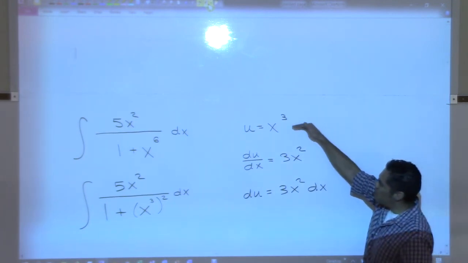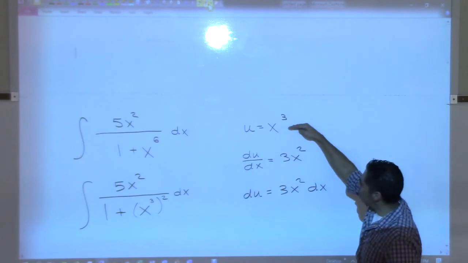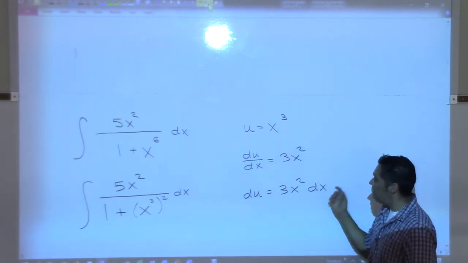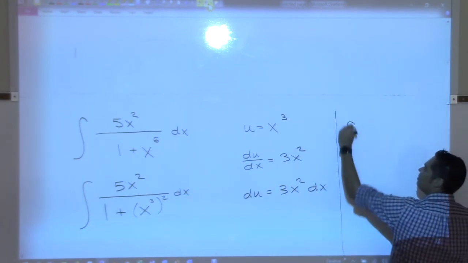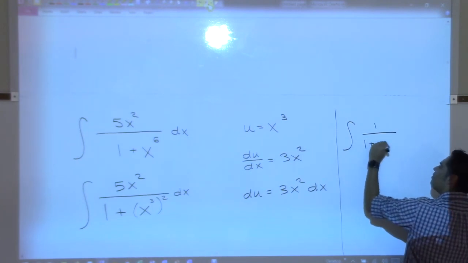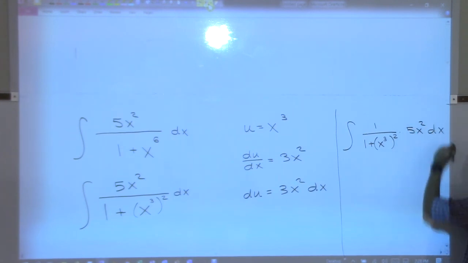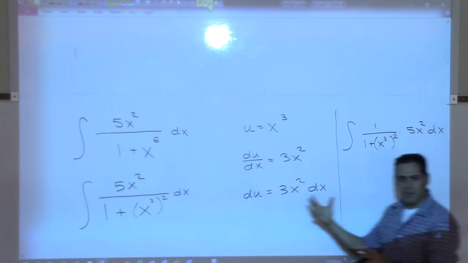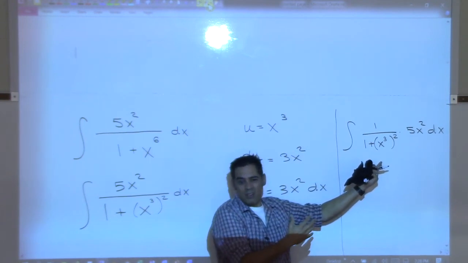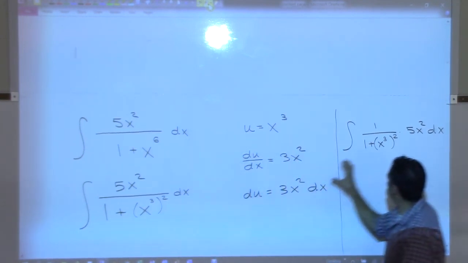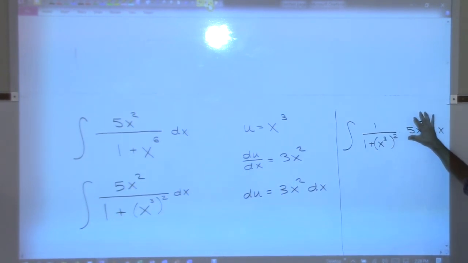All right, so we've changed the game. We've switched up the expression to look this way because we think it might work. x cubed, here's a derivative, dx on both sides. Now we've got to make this match, right? So y'all tell me by a show of hands, how many of you prefer it when I rewrite it this way? Like this step of peeling that 5x squared dx off to the side, does that help you all, or am I okay to just stick with this, or does that help to show that step? Doesn't hurt? You're okay with that? Yeah? So you'll see what we're doing. We're eventually going to get to 1 over 1 plus u squared, and then here's our du, kind of. We need to fix it.